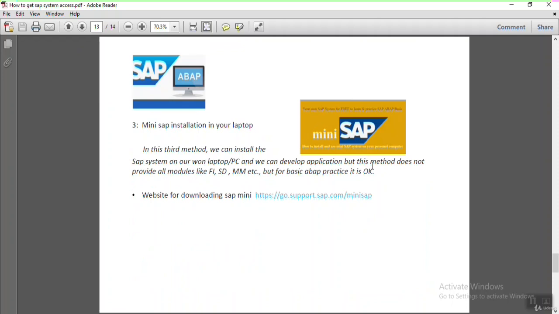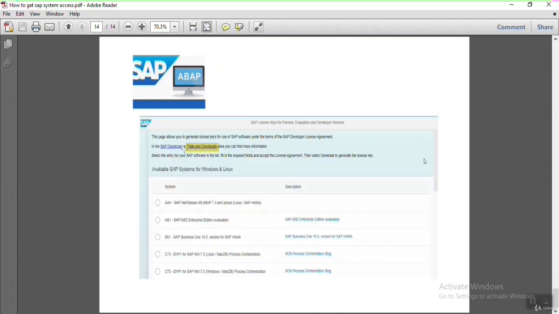But this comes with very limited features. Like the standard modules FI, SD, MM don't come. But for normal practice, you can use this SAP Mini. Once you go to the website, you can see their trials and downloads. Click on this and follow the instructions which are given.